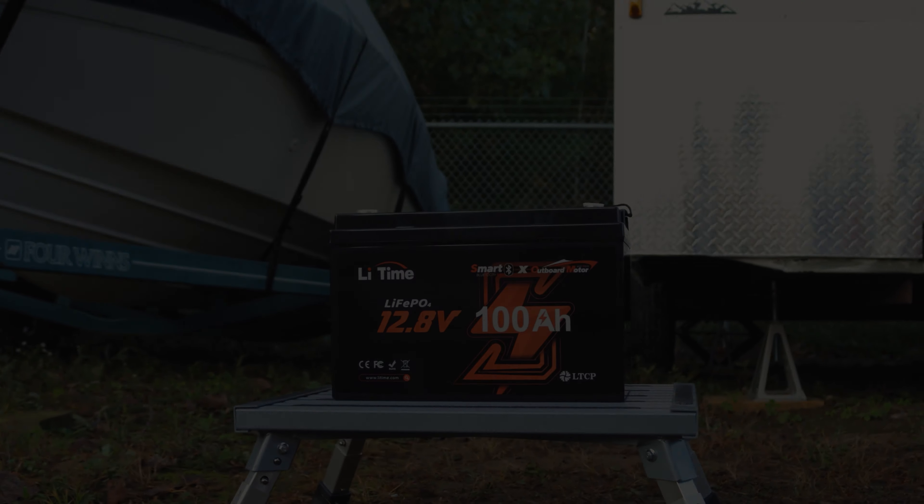With the app, you basically get a built-in shunt that makes life a lot easier, trust me. You can also run 12-volt DC loads like inverters and other 12-volt devices. I ran some cycles on this battery with my solar setup that includes the LitTime 60-amp solar charger and 700-watt inverter. This battery can handle up to a 1000-watt inverter with no issues, with a max continuous output of 1280 watts or 100 amps.